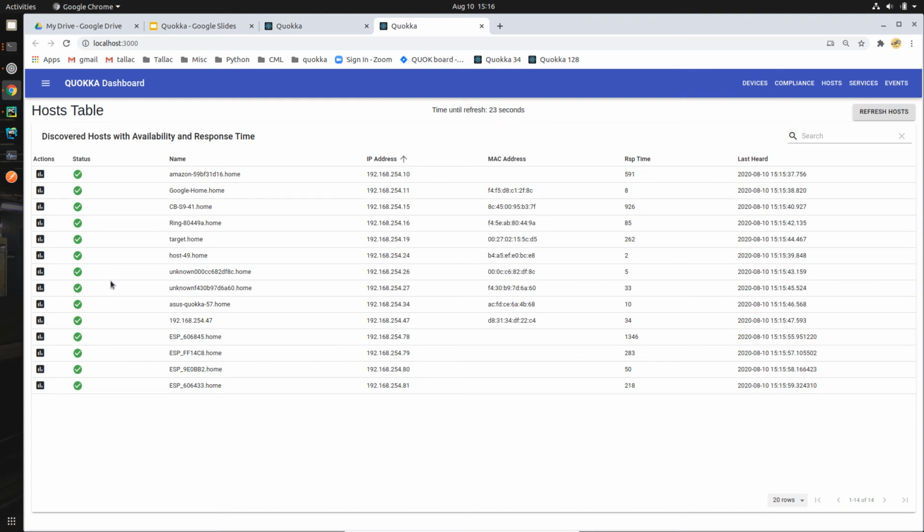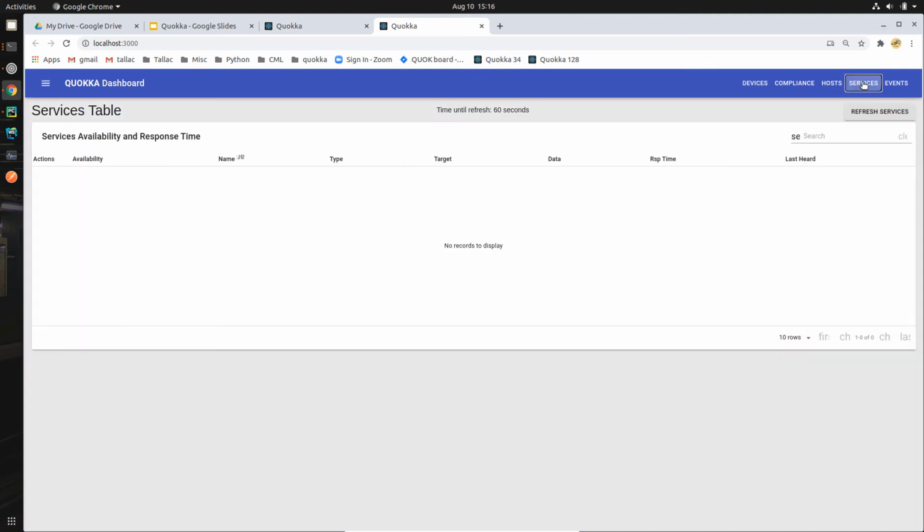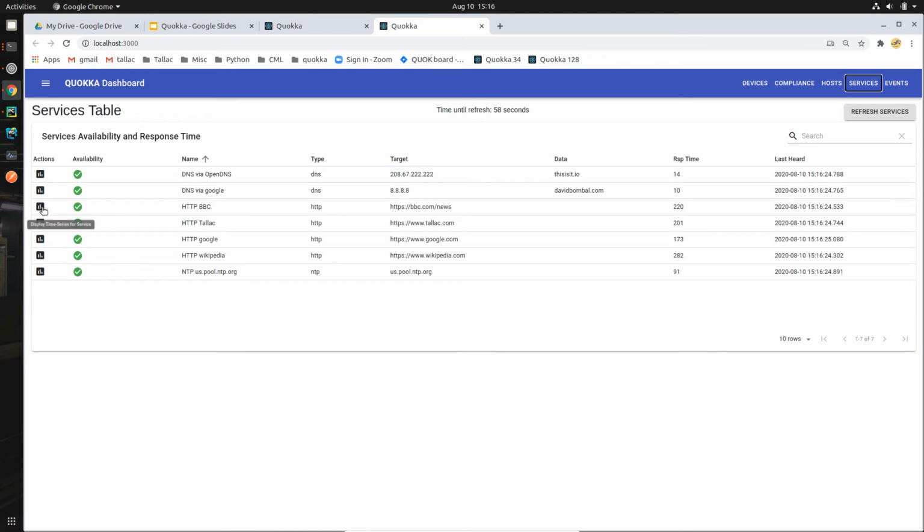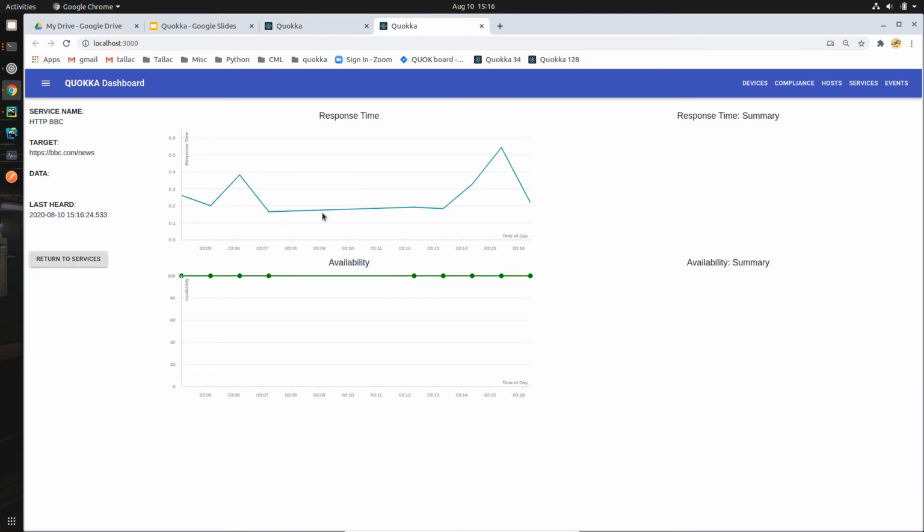Oh, and by the way, if we go to services here and look at a service, you can see I've started to get some data points, but I don't have this summary. That's because it hasn't been running for hours. It summarizes every hour, at the top of the hour, and we're only at 20 minutes after right now. So when it gets around to the top of the hour, it'll summarize the previous hour, and then there will be one data point.